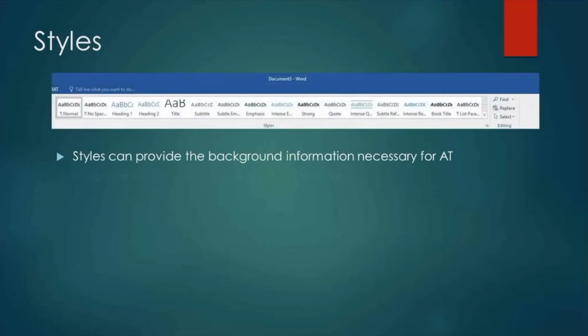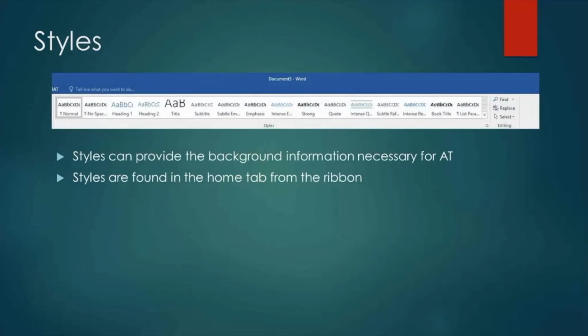I'm sure all of us have logged into Microsoft Word at one point or another and saw this neat little ribbon right at the top of the Home tab and thought to ourselves, hey, neat, if I ever wanted to make big blue text, there's a box I can click just to make that big blue text. I didn't really understand what it was for the first time I saw it. However, based on what we've discussed so far, hopefully you're starting to notice what some of these names are.